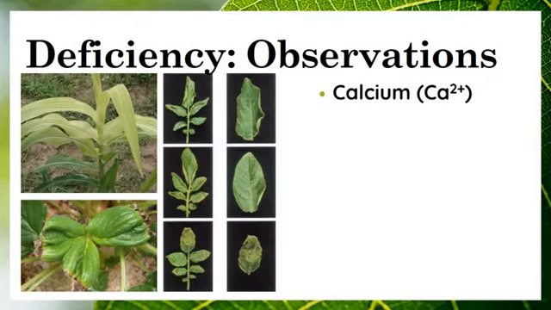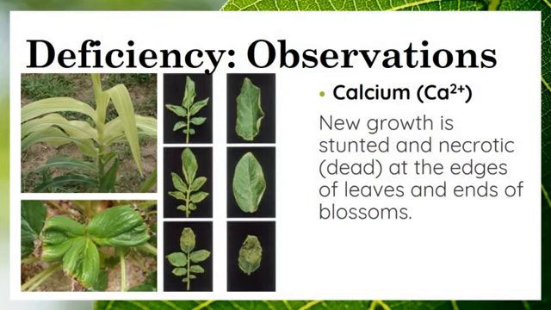Next up, we've got the calcium ion deficiency, and these plants are very obviously unhappy. What you notice is that in the new growth area in particular, so this area towards the top of the plant, the new leaves look stunted, misshapen, and a very trademark feature of a calcium deficiency is that the edges, so you notice on the strawberry plant where it looks like the very tips of the leaves are dying, they're brown, that necrosis can also happen on the fruit blossoms. It could happen on developing fruits where the edges just die.